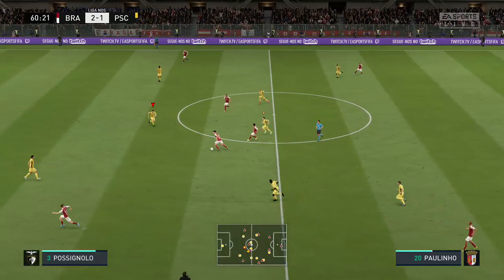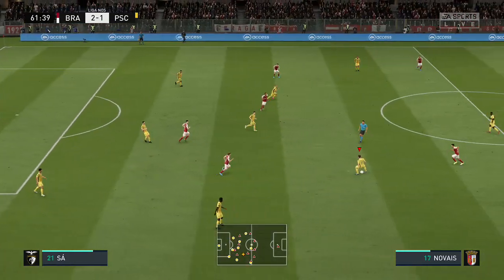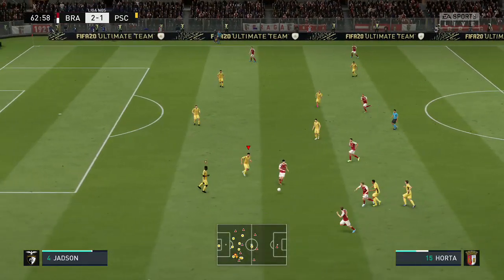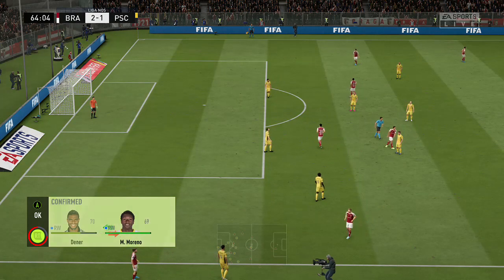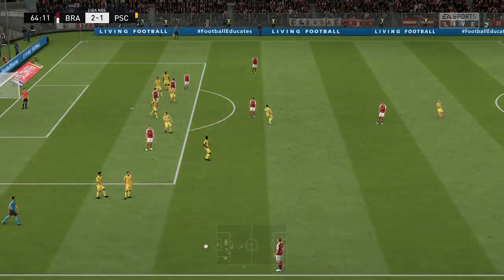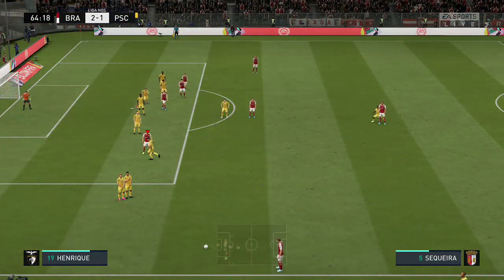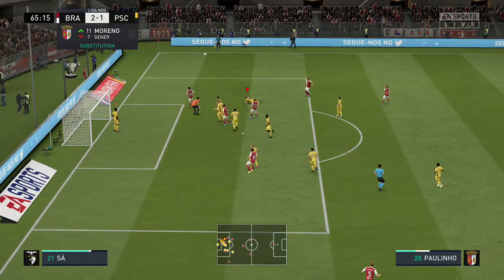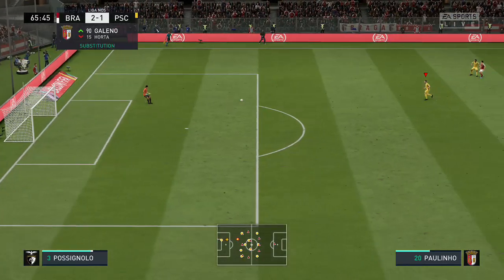Careless there. Trying to thread a pass through but not successful. He's got some room out here in the wide position. Referee has blown and given the free kick. It might be a good idea just to get a fresh player on and cement their position as they look to hold on to this lead. Is he going to be an in-swinger or an out-swinger? He can deliver these with both feet. The cross goes towards the far post — out in front of goal. He fancied his chance and had the technique to get that on target, but it didn't work out. Just wonder whether he took his eye off the ball at the last moment.